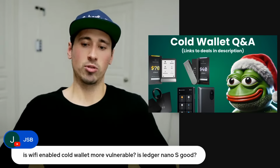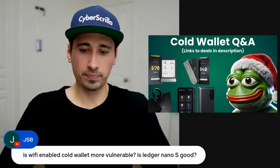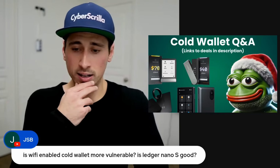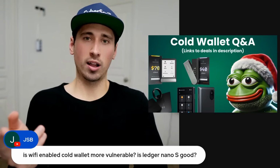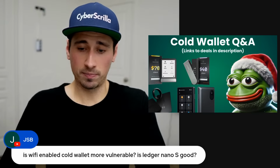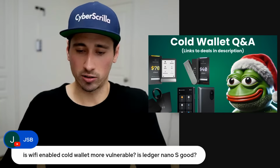Is a Wi-Fi enabled cold wallet more vulnerable? Is Ledger Nano S good? There's no such thing as a Wi-Fi enabled cold wallet. If that were the case, it wouldn't be a cold wallet. There are wallets with Bluetooth, and those are fine. But to answer your question, the Ledger Nano S Plus is a good wallet. It's a bare bones wallet, super basic, but it's affordable. It's a great entry-level wallet if you're just getting started. Just make sure the wallets that you get support the coins you want to hold.